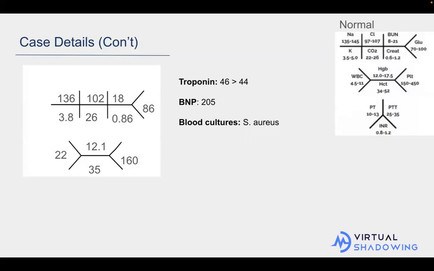I knew I was going to confuse myself with my own slides. So hooray, we've been looking at this case long enough that some of the blood cultures have resulted. The blood cultures are growing Staph aureus. This for me was kind of a slam dunk. I was like, I think I know where this is coming from. We're going to go through why, and then you will know why.